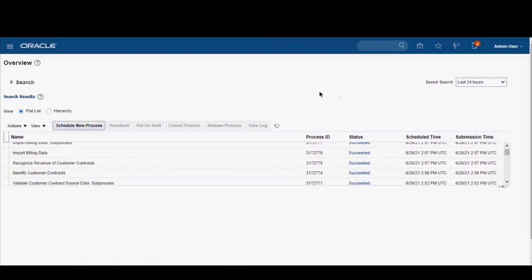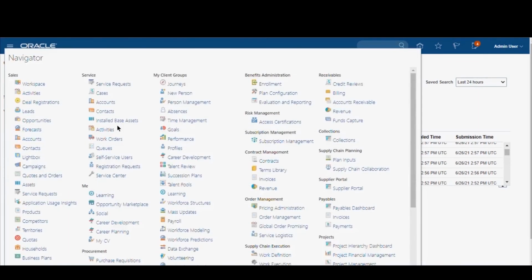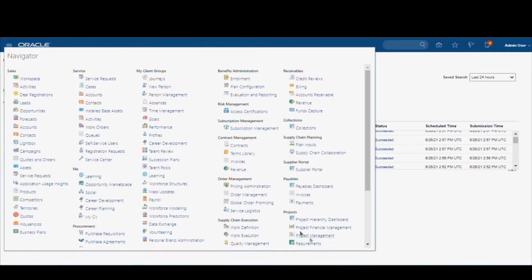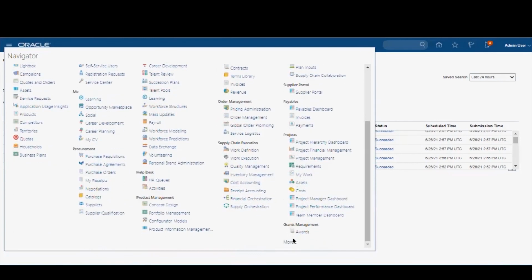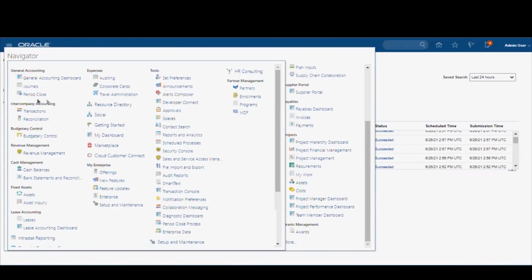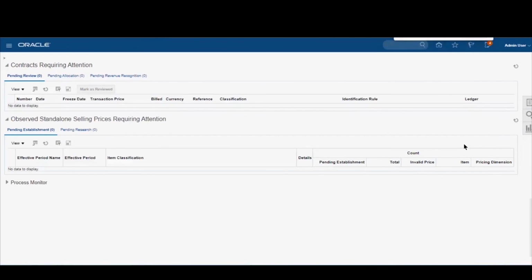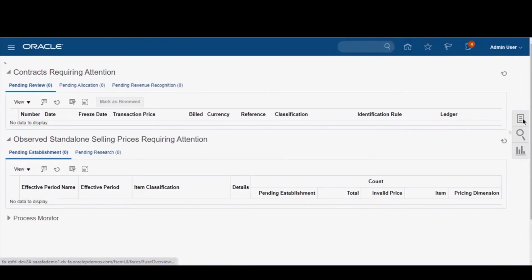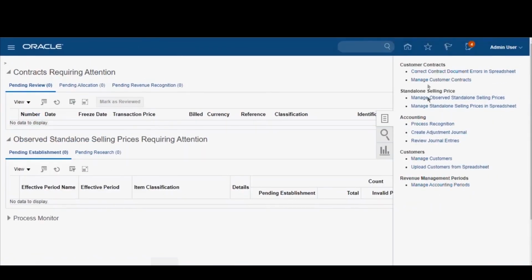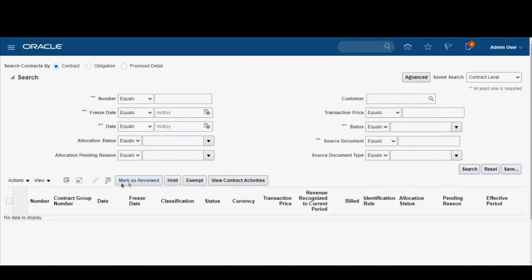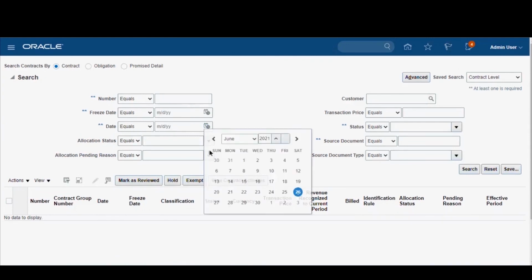So once this step is done, you need to go back to RMCS again. So here you can go back to RMCS and you can check your contract whether it is created or not. I think it is not created because I have already checked that earlier, but still need to go and check it. So manage customer contract, date, you can put the date of the contract which was 1st of May.